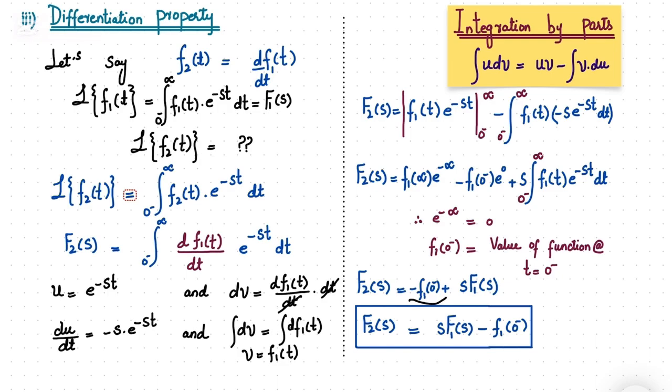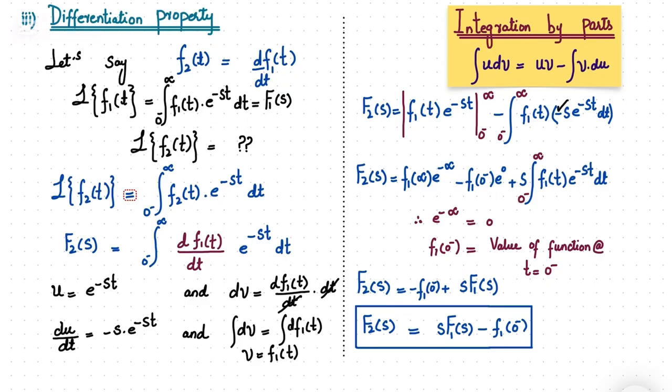So minus f1 of 0 minus as it is, and in this factor, because s is constant, it can be taken out of integration, and when this negative is multiplied by this negative, it reduces into plus s. And the rest of the thing, which is this part, integration from 0 minus to infinity f1 of t into e raised to power minus st dt. This is the standard formula for calculating the Laplace transform of f1 of t, which is this equation basically. So we know that this is equal to f1 of s.